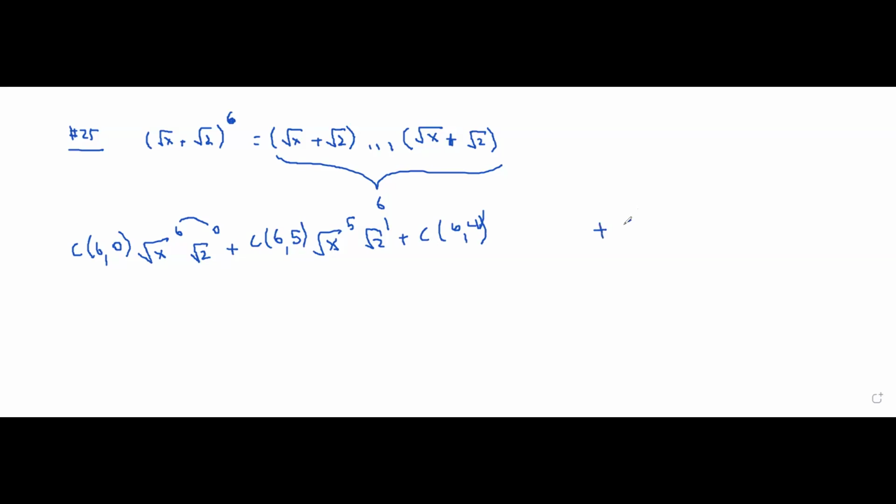6 choose, 1 less, 3. Then we'll go 6 choose 2. See, that's a lot to write, but that's a pretty nasty polynomial. I don't think you were ever asked to do anything like that before, to multiply 6 parentheses with each other.